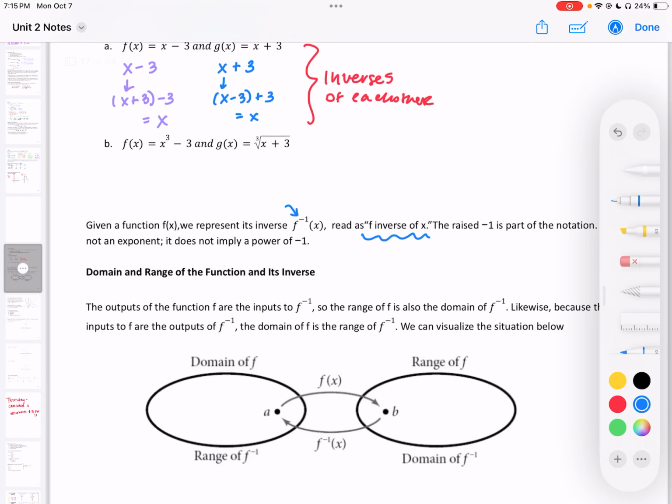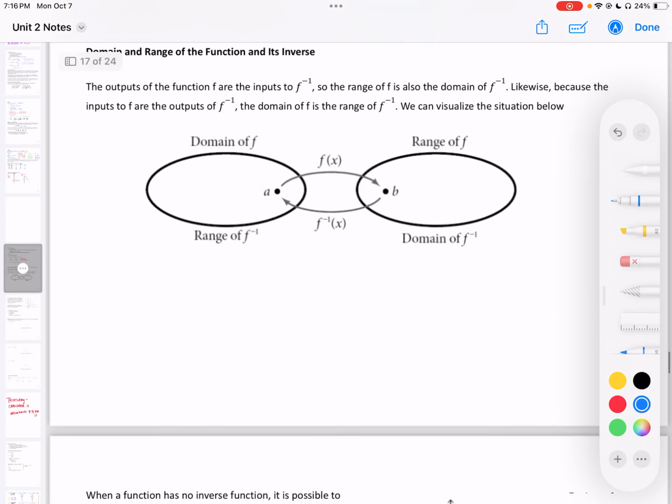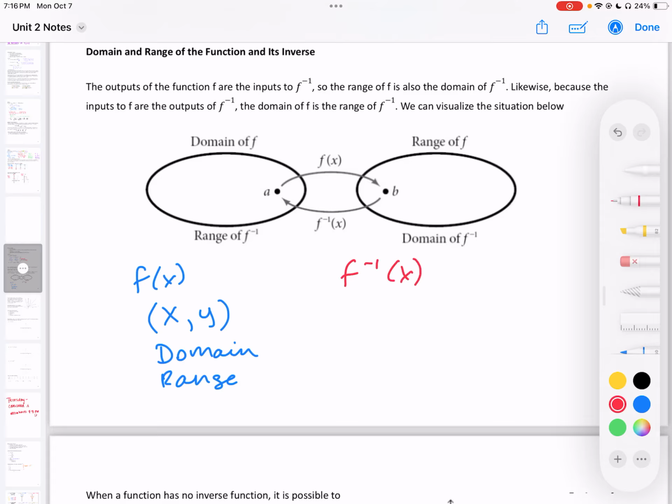Something else that's really important about inverses is that the function and its inverse switch their x and y values and their domain and range. So something that is really useful to remember is that for the function, the x value and the y value and the domain and the range flip-flop. So for the inverse, we essentially write the opposite. Okay, so here's the domain, the range, and the coordinates for both. They are going to flip-flop.